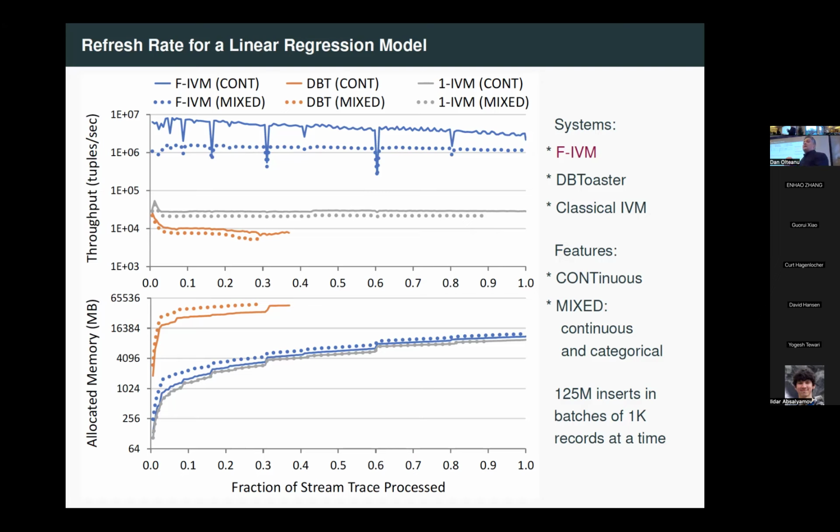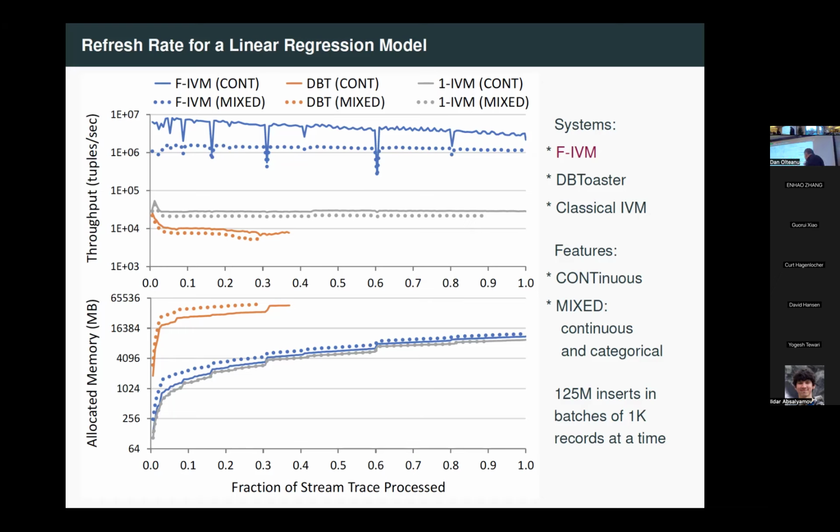Categorical features are treated the same way, I don't show it here, as a group by, because you cannot really sum over a category, right? You group by it, and then you sum over the other feature. And in case you allow categorical ones, you also have to deal with these maps between a category and some numerical quantity. So it takes a bit more time, which means the throughput is not as high as this one, but still very high.